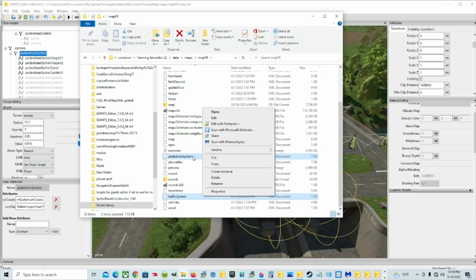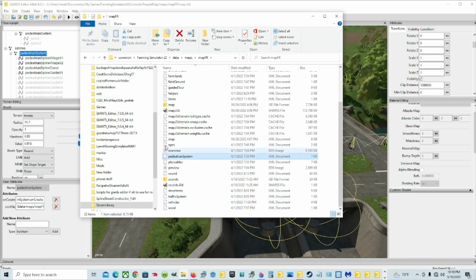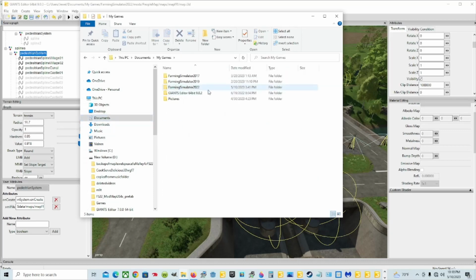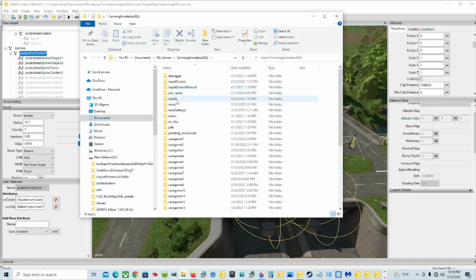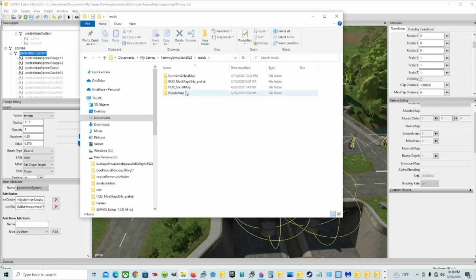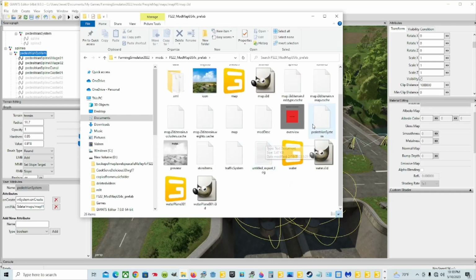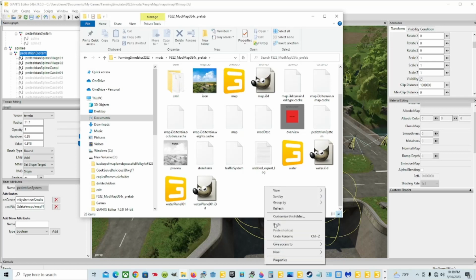You don't have to do this. You can skip this step. This is if you want this in your map from the XML in your map and not just calling from in-game. So you'd hit copy, then you're going to go to Documents, My Games, or wherever your map is. Mine's in here, Farming Simulator 22 mods, and in this case we're going to go under my 4X map, and you'll see I pasted them in here. We got the pedestrian and the traffic system. You would then right click in this white area and click paste, but I didn't copy it, so it's not giving me that example.